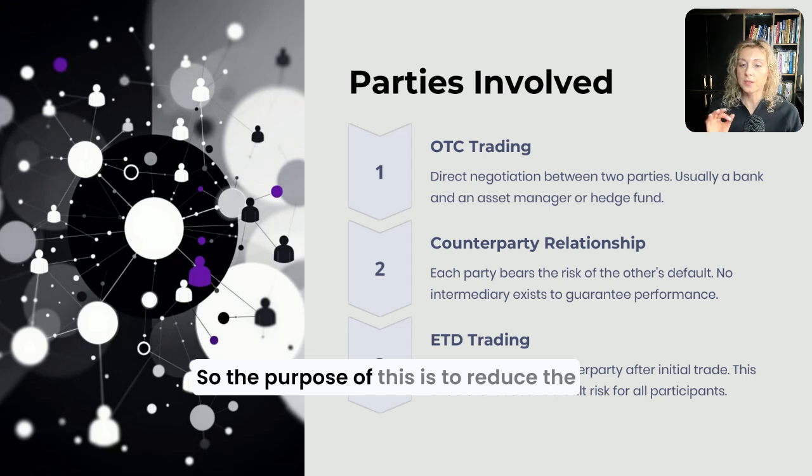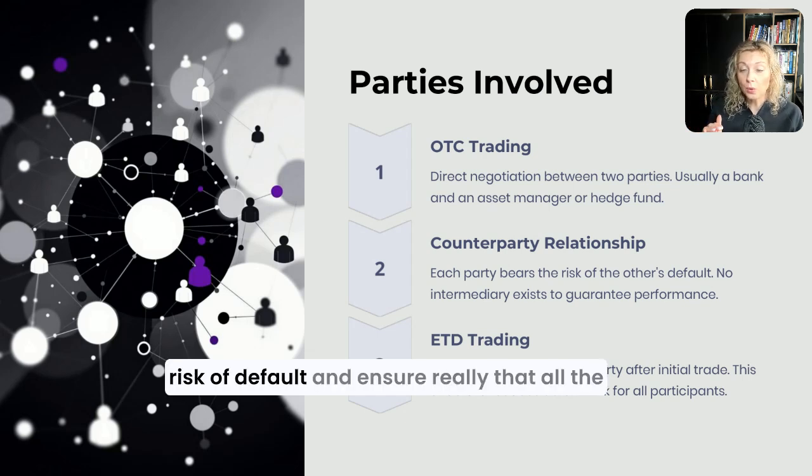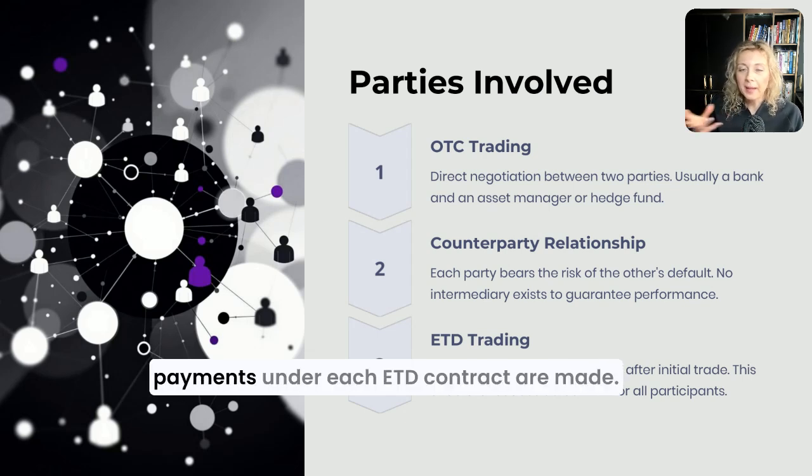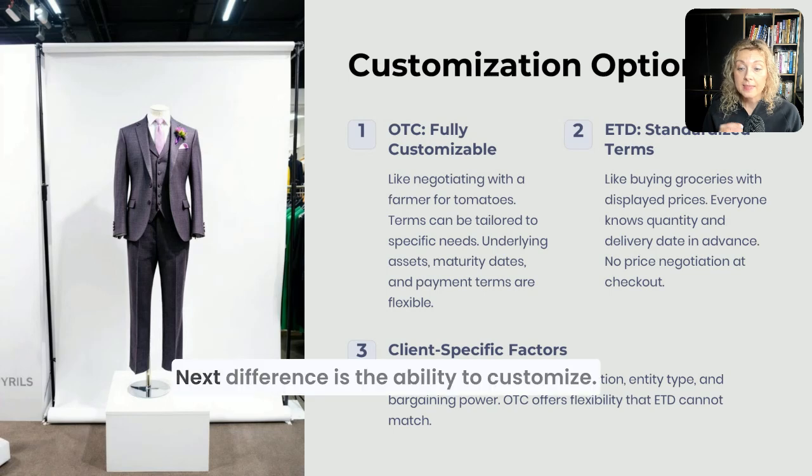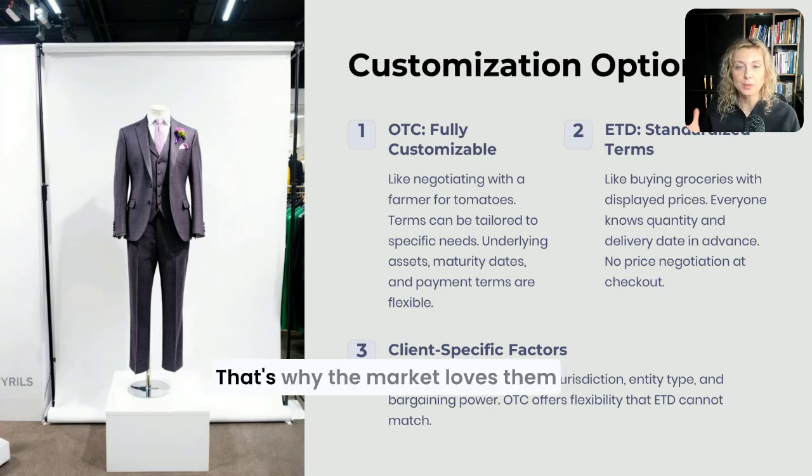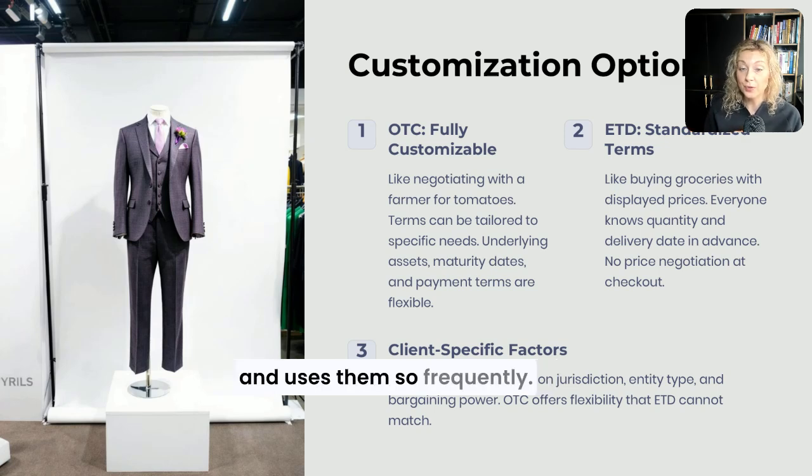The purpose of this is to reduce the risk of default and ensure really that all the payments under each ETD contract are made. Next difference is the ability to customize. OTC derivatives are famous for being highly customizable. That's why the market loves them and uses them so frequently.